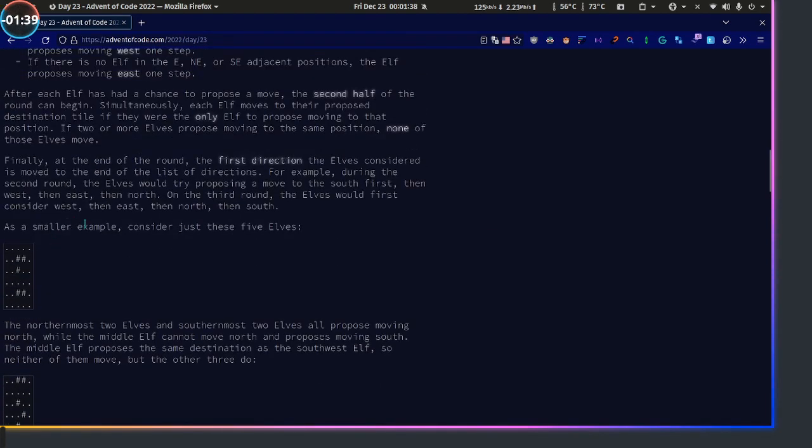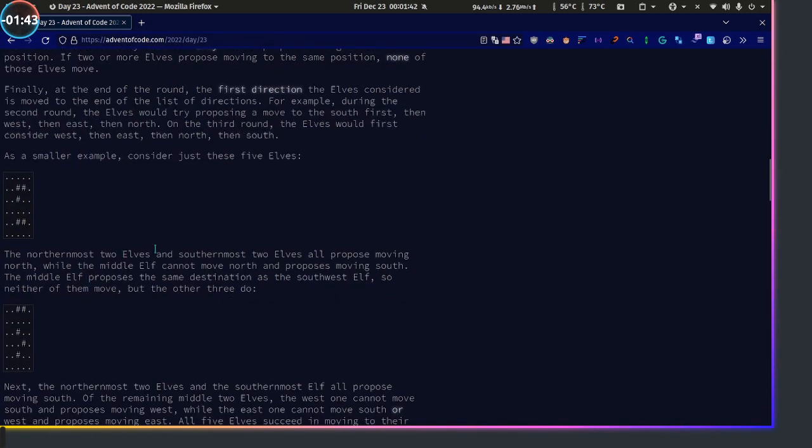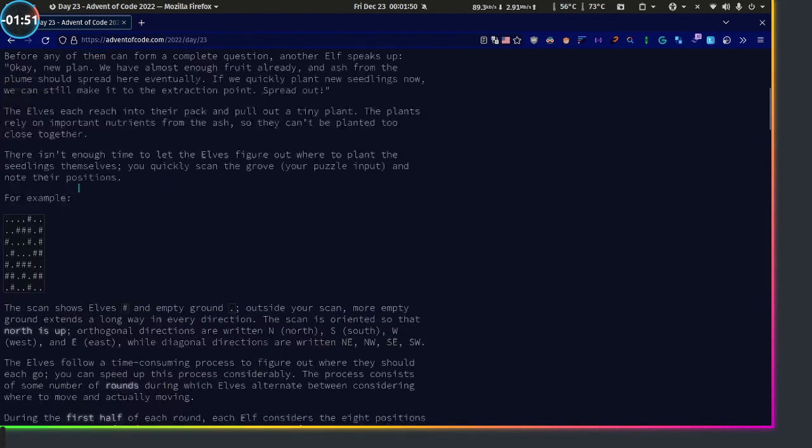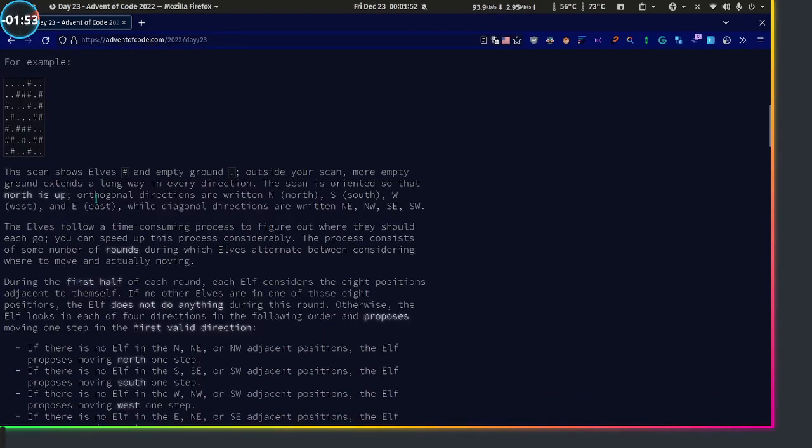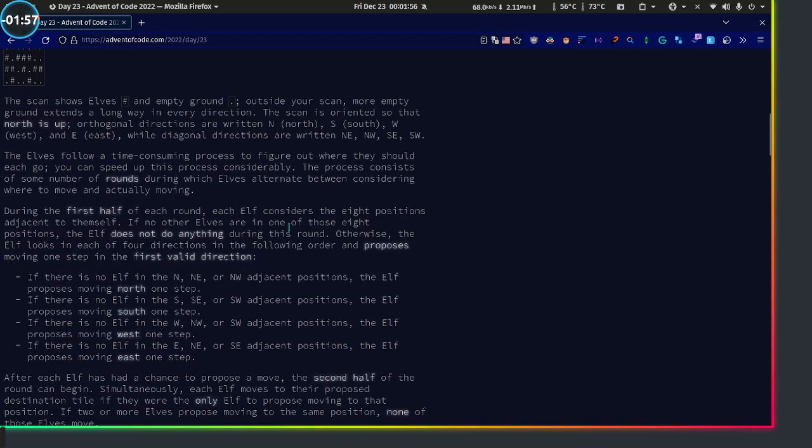Okay, let's see what this logic is. Consider these 5 elves. The northmost 2 and southernmost 2 all move north, while the middle one cannot move north and moves south. Okay. Great. Elves move, blah, blah, blah. The first half of each round considers all 8 neighbors. Great, so it's a full 8.